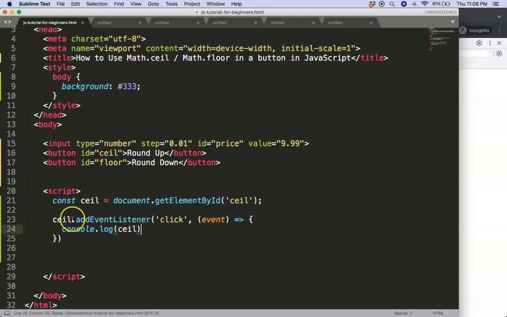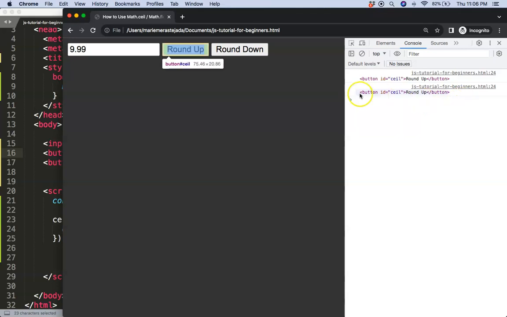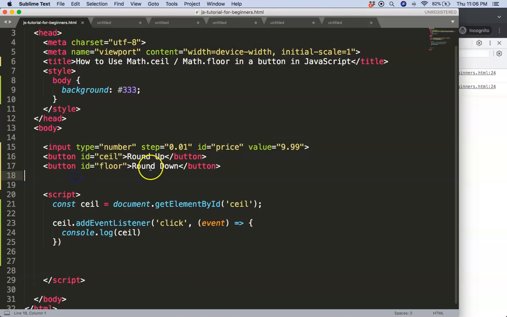So if we click on it, it will give us the console log of this item. So let's save, refresh, click here on round up, which is the ceil button, and you can see here we get the ID name. It just gives us the button that we clicked on. So the same we can do for floor now, because it's the same logic.